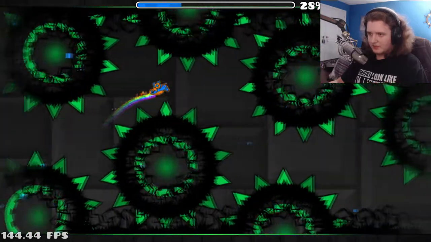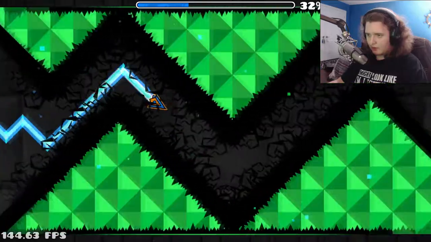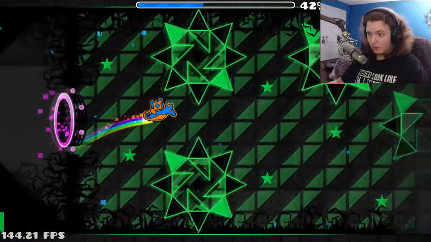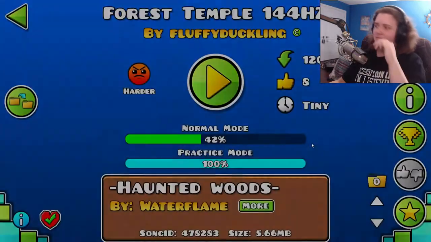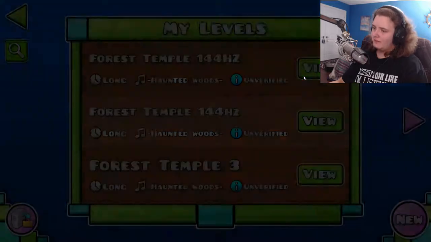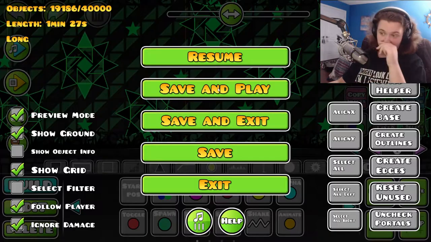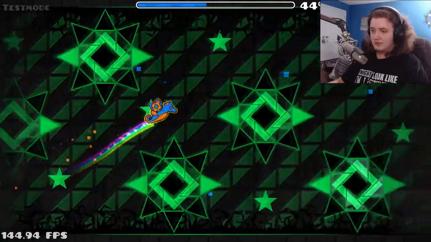Okay, second try at the ship. Oh, 42. Okay, I'm gonna do 42. Not bad. I have this copy right here, which is a start position from the end of the wave into the rest of the level. So let's give that a go. Let's give that a couple of attempts because yikes.